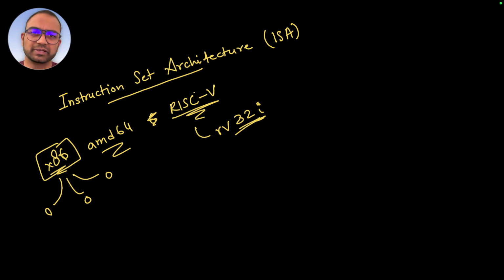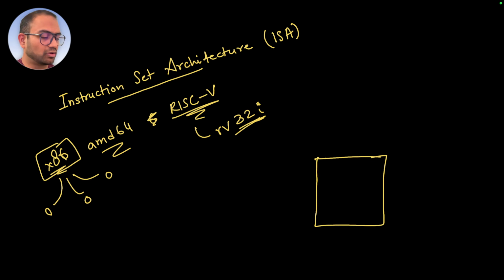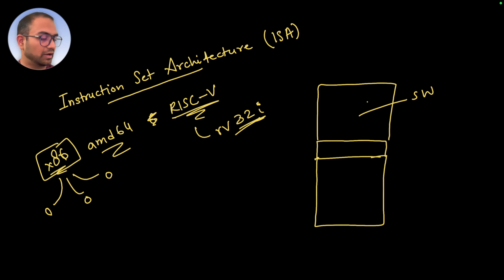Now, all of this might sound like plain theory, but here's the significance of the ISA. Recall that we reasoned that we do not want to understand or care about the implementation of the CPU, the circuits, the digital design of the CPU. What we care about is writing programs and getting that CPU to do something. So we are going to be in the software land, and we don't care about the underlying hardware.